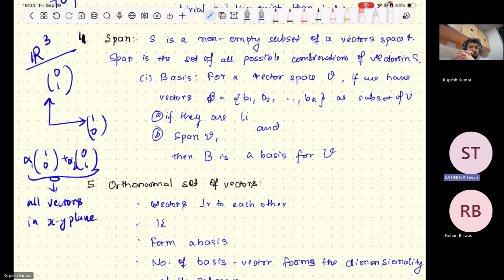What I'm saying is that a basis is nothing else but a part of the span. Any one of the vectors we consider will form a basis if they are linearly independent. For the zero vector, I'm finding there is no span. Since we are not getting any span for the zero vector, the basis will be the empty set. That is what I was saying.